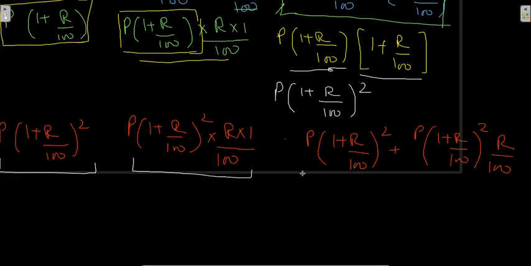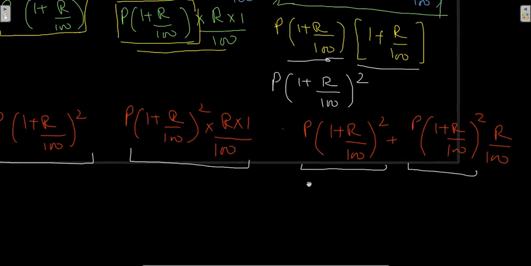If you have a look at this expression and this expression, I have put it under P, just confused a bit. So let us shorten it. Yeah, that's better. So this expression and this expression are identical. So what we can do is that we can take it outside, right? We had to take this P also outside there. 1 plus R over 100 raised to power 2. It is 1 plus R over 100.